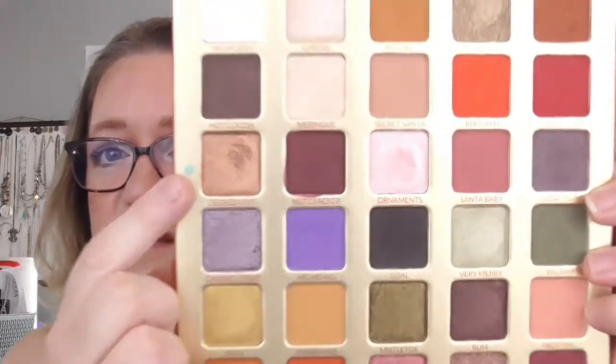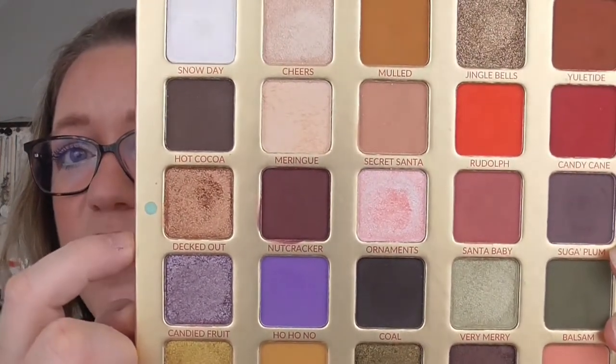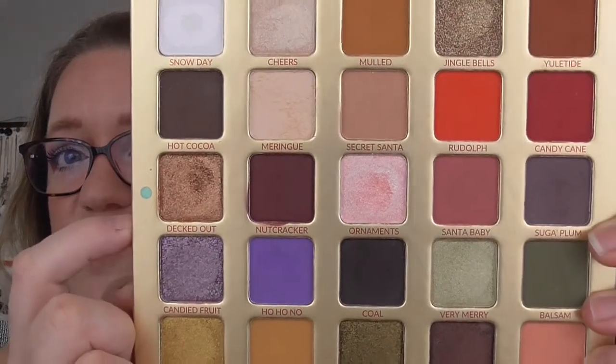So I am using this row right here, and I'll put in footage of the swatches that I did for this so that you can see what the swatches are. And for each of the videos, we decided that we were going to answer some questions. So this time they were Ruth's questions, and I will get into more of that during the video. But anyway, I will put in my swatches, and then you'll see a look that I am doing with this palette. So the goal, whoever hits pan in each of the shadows first wins PANGO.